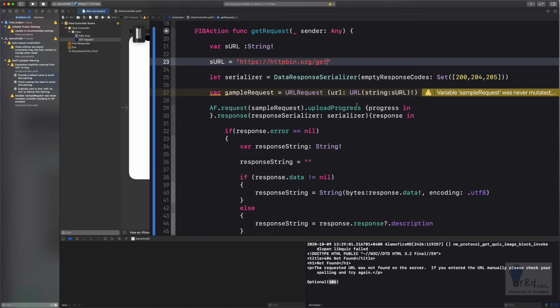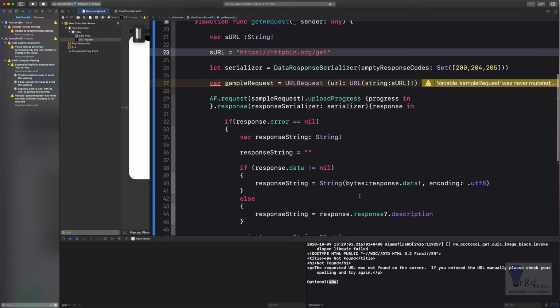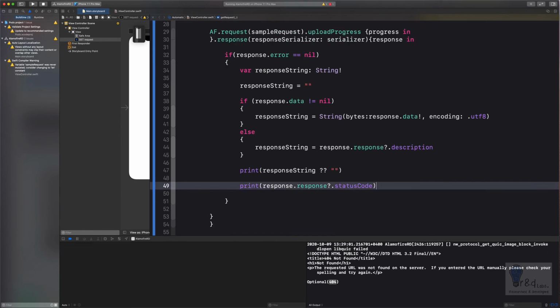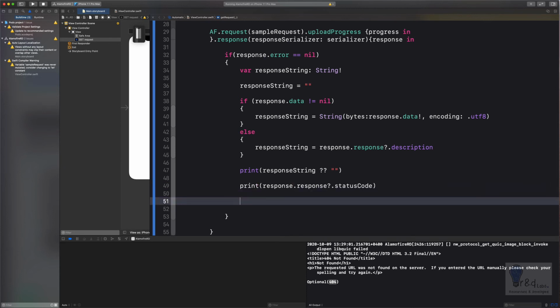Now, aren't you interested to know the exact response time and the size of the request? Okay, so let us go back and add a few lines of code to get that done as well. So after I've corrected the URL, let me build it and see if the project is okay. All right, and so for this purpose, what I'm going to do is create a variable of type NSData. So let's write var responseData of type NSData, and I will just declare it as it is and keep it for now.